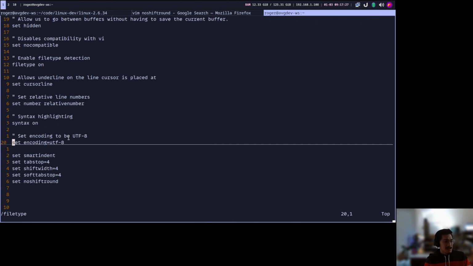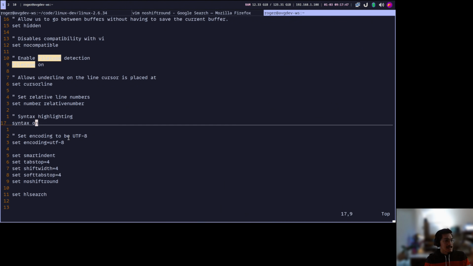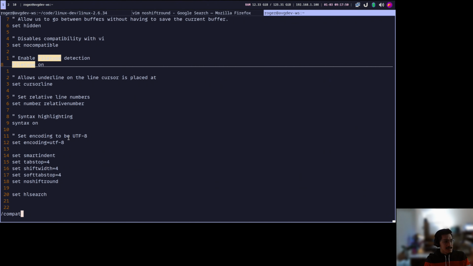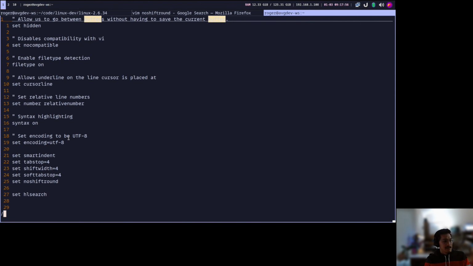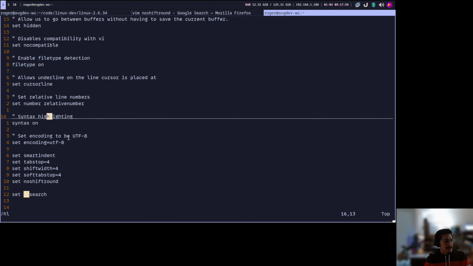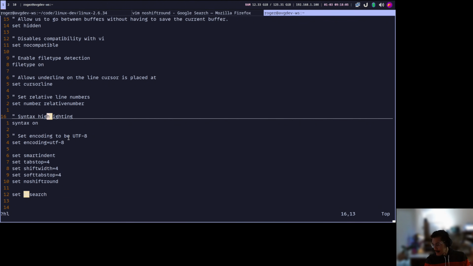So what setting can help with that is set HL search. That allows you to have highlighting on the matching text that you're searching for. For example, if I source vimrc again, see now notice how my file type is all highlighted, right? I can do compat like this, and it'll highlight the compatibility stuff. If I do buffer, it'll highlight buffer. If I do HL, it'll highlight all the HLs. Then you can just move between all these occurrences. That makes it more obvious that you found something.